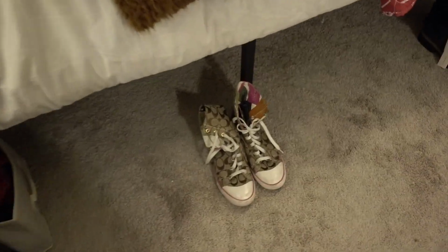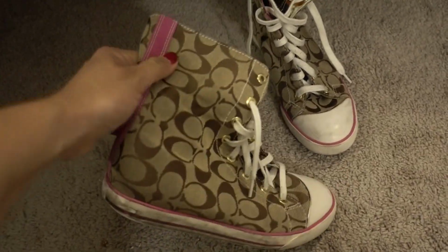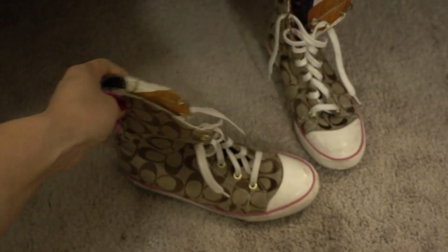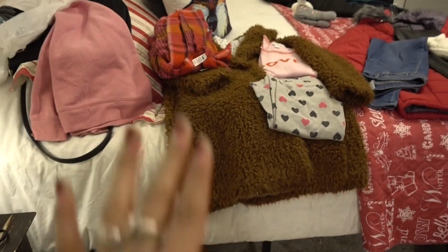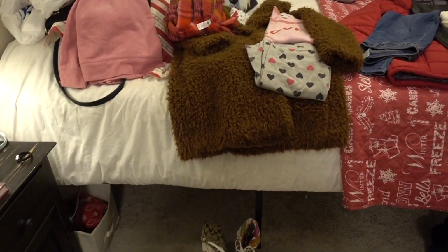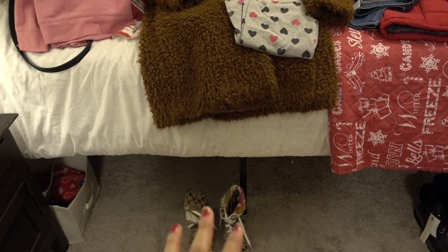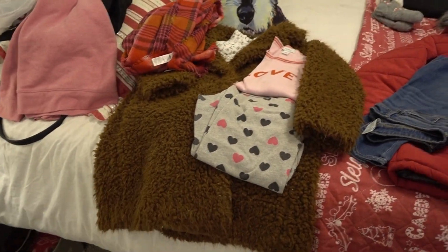Now for my shoes, I'm going to be wearing these old school Coach shoes. These are one of my oldest pairs of shoes from when I used to work at Coach. Fun fact, I used to work there. And I feel it's just very relaxed because we're going to be going the first night to the Christmas market and just walking around. So this is going to be my first outfit and hopefully I'll be warm. It's also going to be the warmest day, aka warm, because it's still going to be freezing.